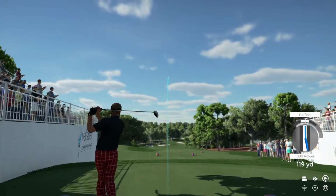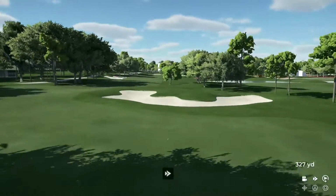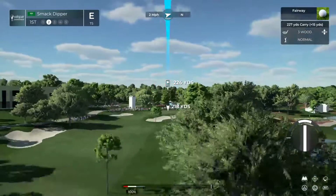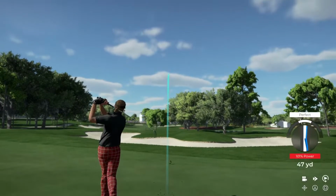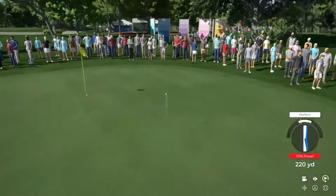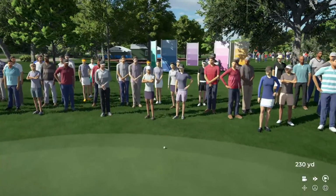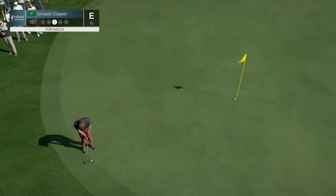Oh, just absolutely abused the golf ball there with that shot. Time for the second shot into the first. Going with a 3-wood here. This needs just a little work to the left-hand side. Yeah, well, it might not be on the green, but it's right up near the surface.